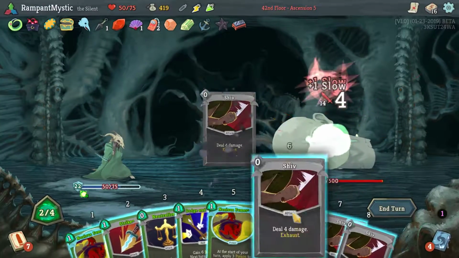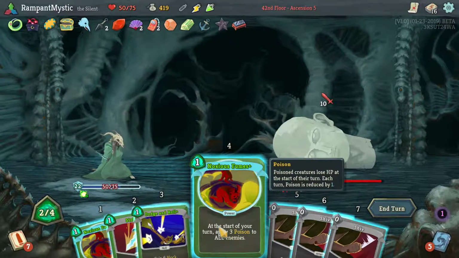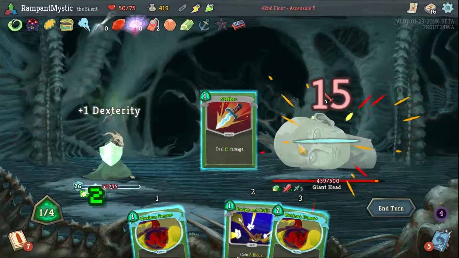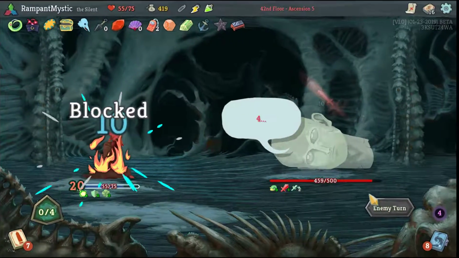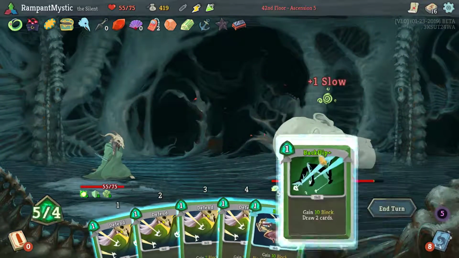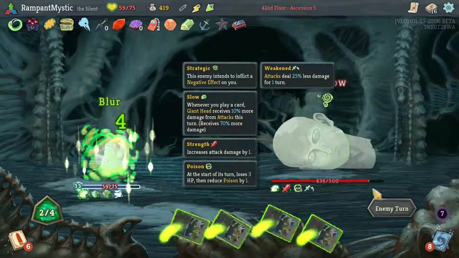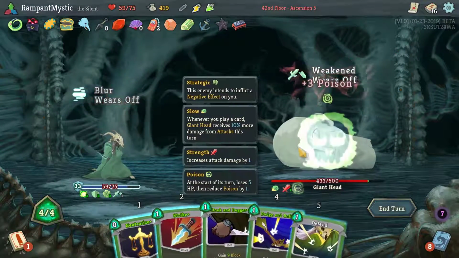Double Cloak. If I play double Noxious Fumes, I'm not gonna be able to play the Strike for the extra Dex, and I do want the Strike. So single Noxious Fumes, because poison is not really gonna kill this enemy. I need Noxious Fumes. I got Cloak and Dagger. Could have played more defensive cards. Don't need to.